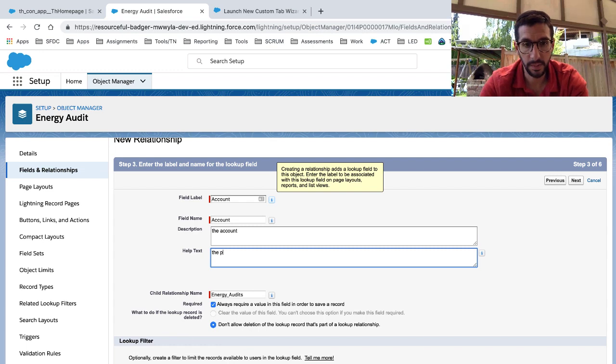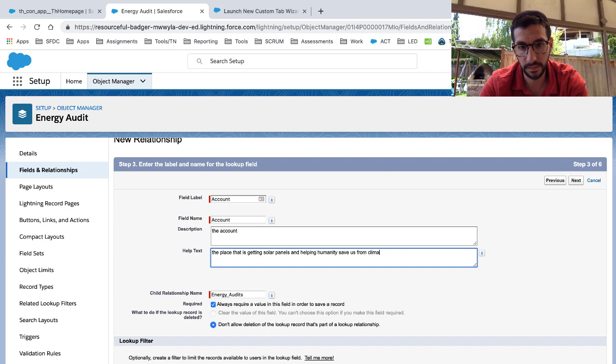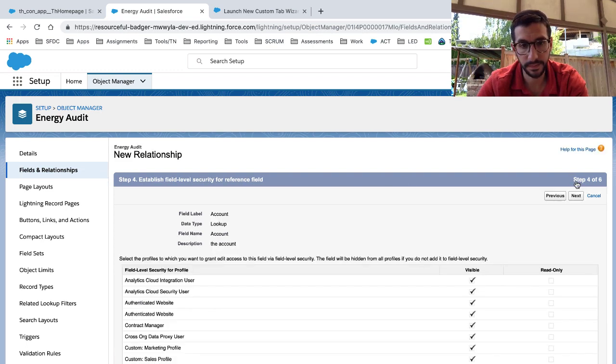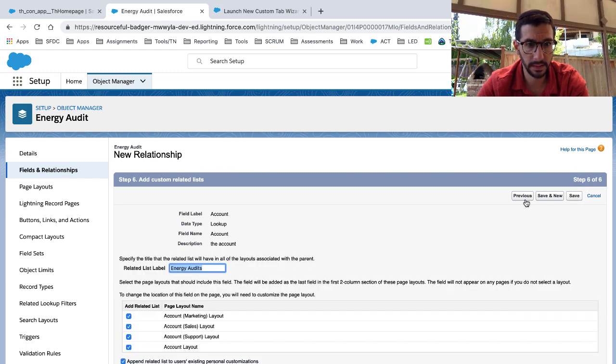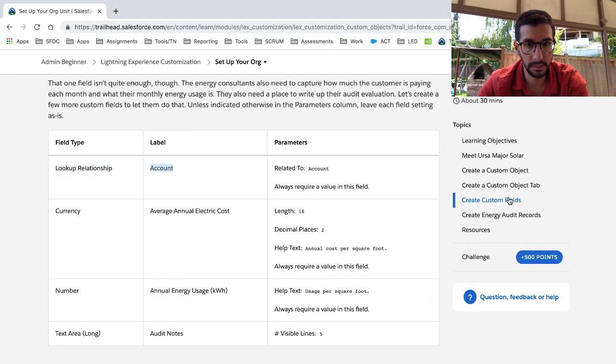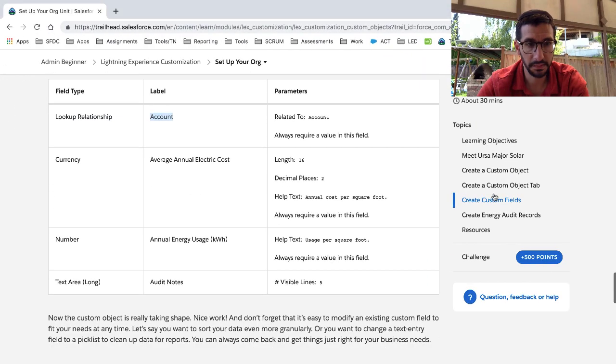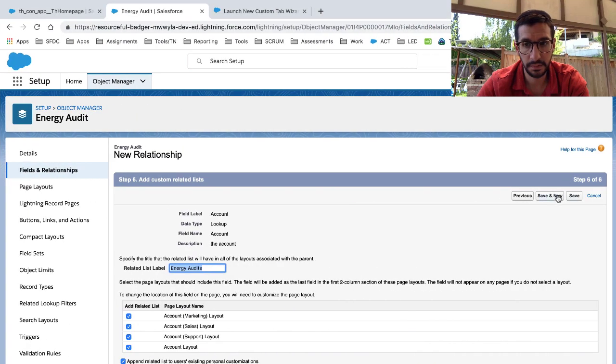Count the place that is getting solar panels and helping humanity save us from climate change. Next. Next. Next. Save and new.